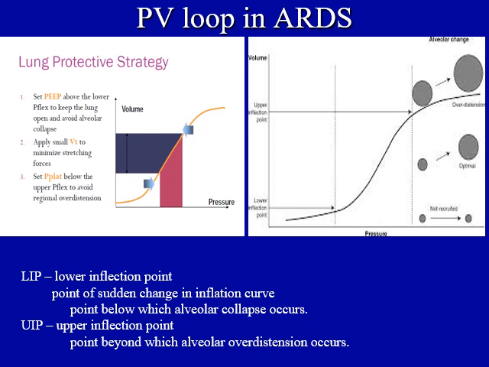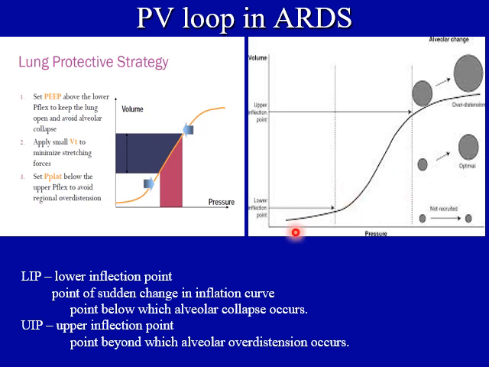Now, in the case of ARDS, we should know how the pressure volume loop helps us in adjusting the settings in a patient with ARDS. In ARDS, the patient will have very stiff lungs, and there is also repeated opening and closing of the alveoli with each respiration, which results in atelectrauma. In order to prevent this, the pressure volume loop will be very helpful to us.